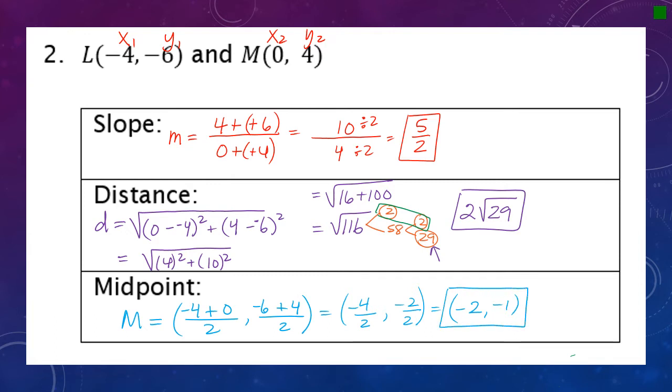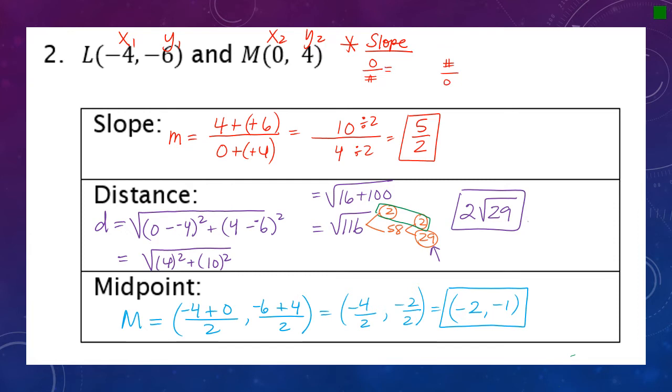Now before I move on, I just want to put a couple notes up here of things that you could possibly see. When you're doing slope, there's two cases you need to be aware of. The first is if you have 0 divided by a number, and the second is if you have a number divided by 0. Because those two cases look very similar, but you get very different answers.